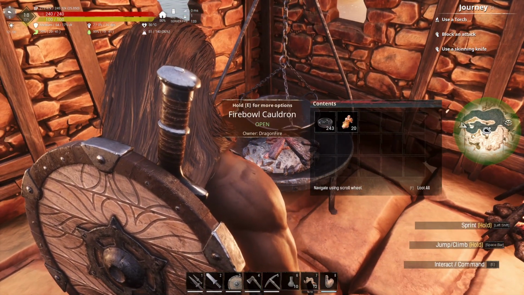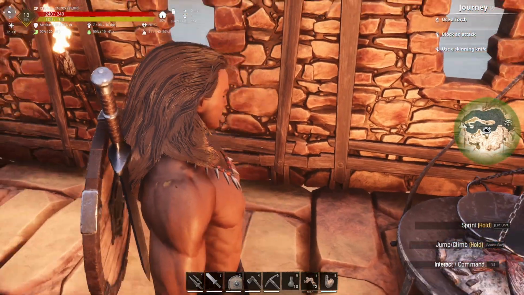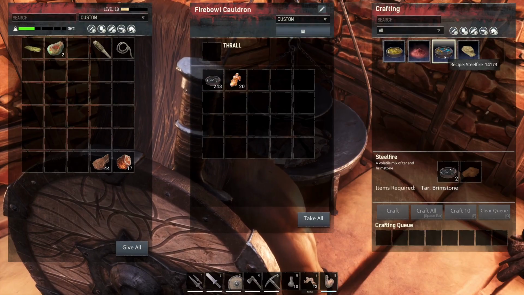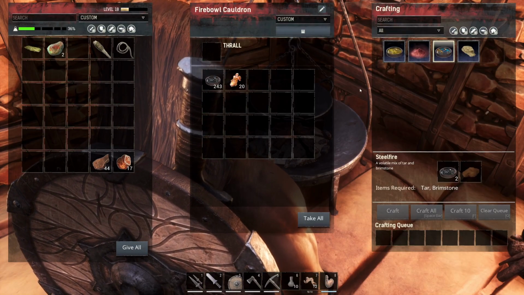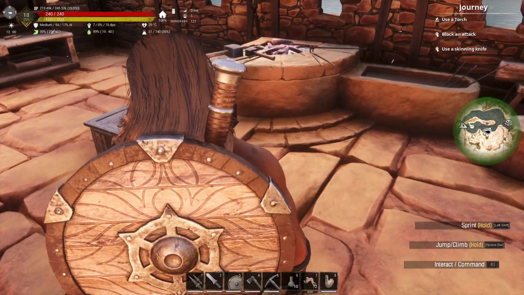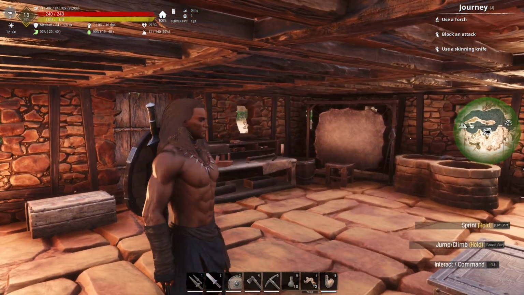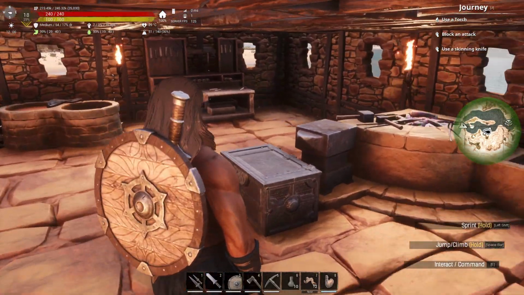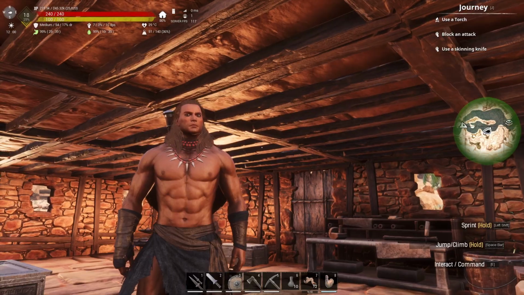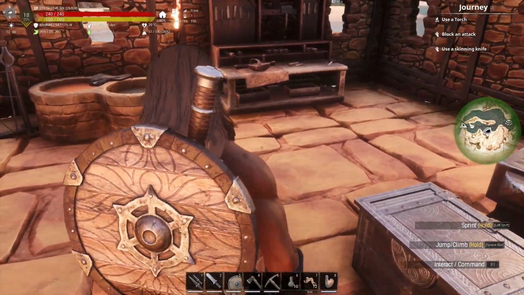I did make the fireball cauldron. I've got some tar, got some resin going. Still need to get a few more things in order to make steel fire, so we'll have to find brimstone. We've got carpenter's bench. I did make the blacksmith bench. As you can tell, I have a sword and a shield. I do have the armorer's bench, so I made a couple pieces of armor.